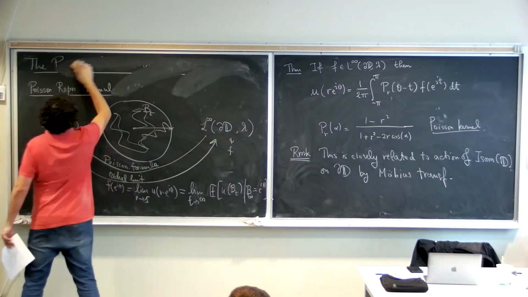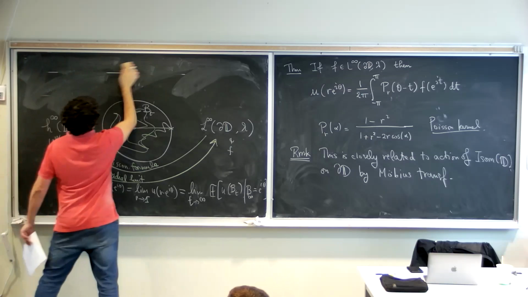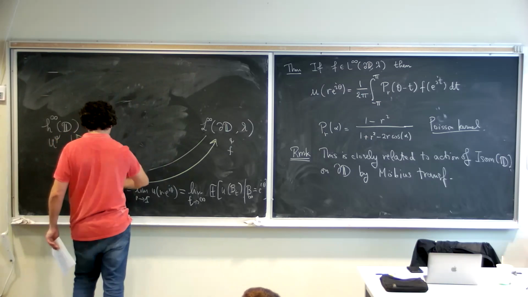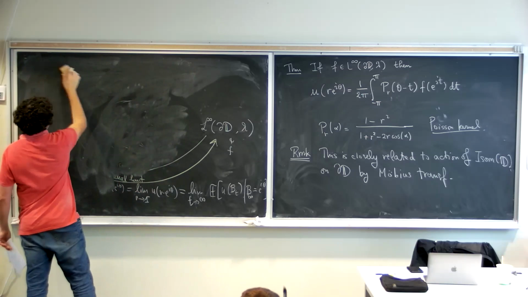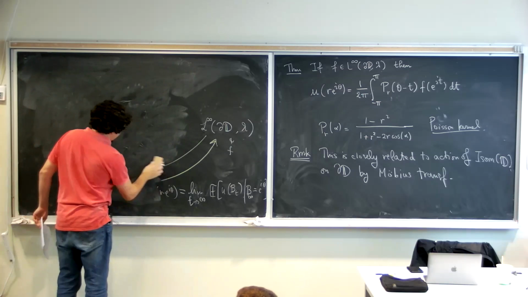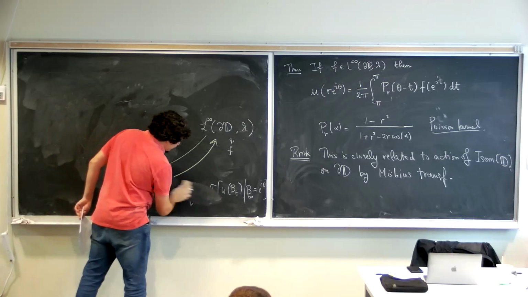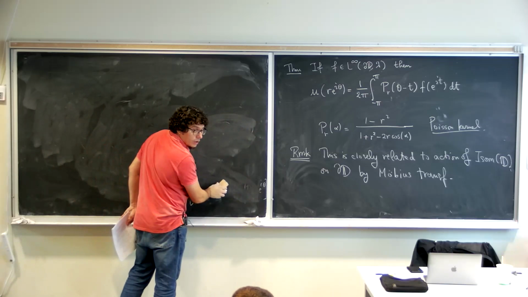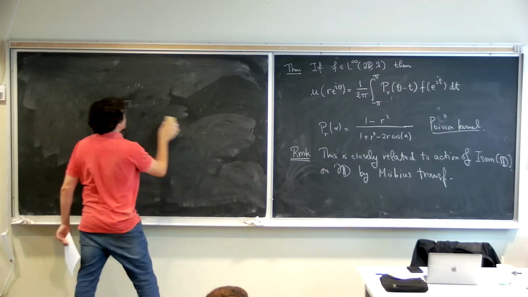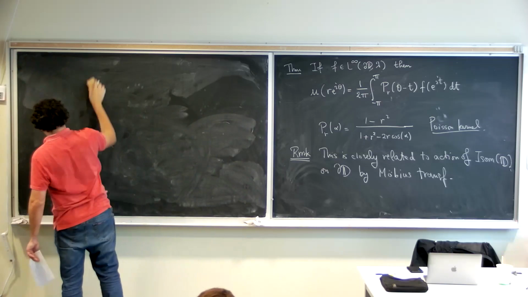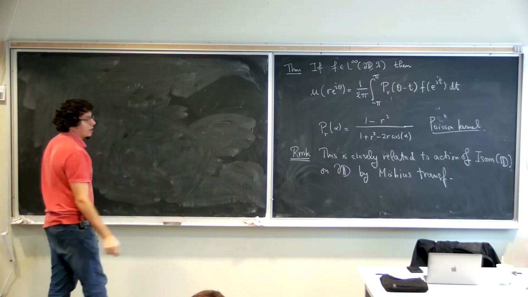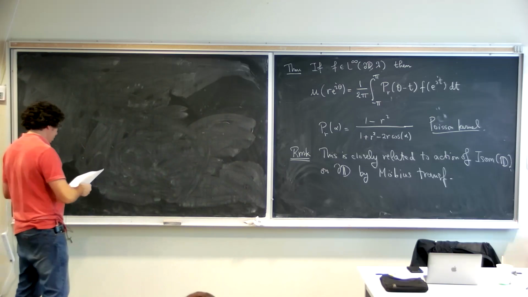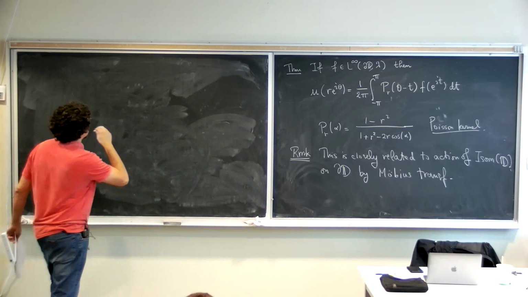For the radial limits? Yeah. So you're saying these limits exist almost surely, almost everywhere, for functions in H infinity. Yeah. And you will get the same thing if you were to do a Brownian motion. Yeah, you get the same function here, because the Brownian motion is symmetric. Okay, so what's the issue here?